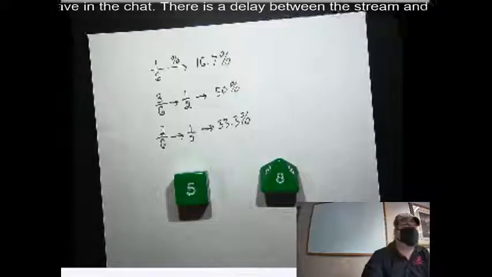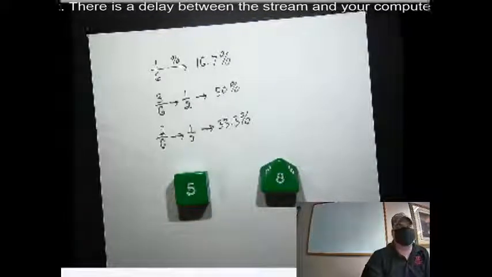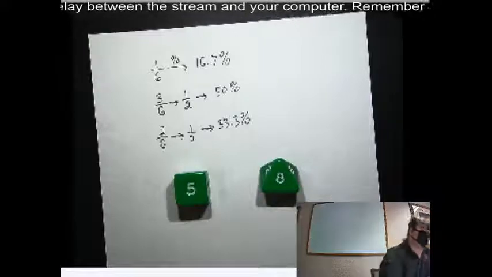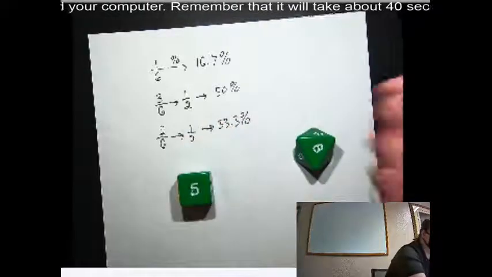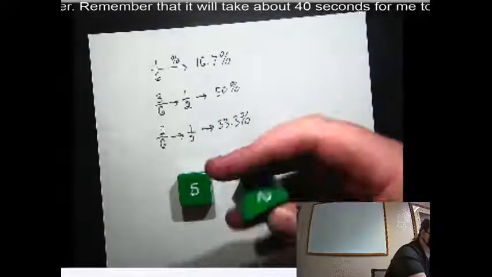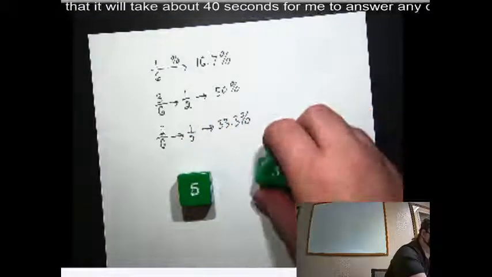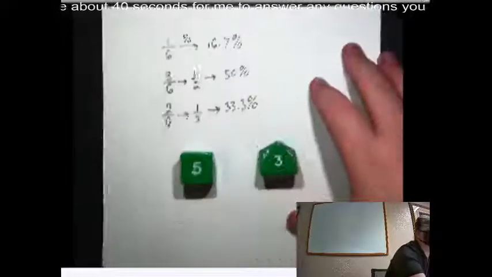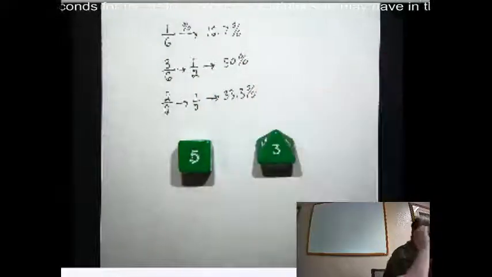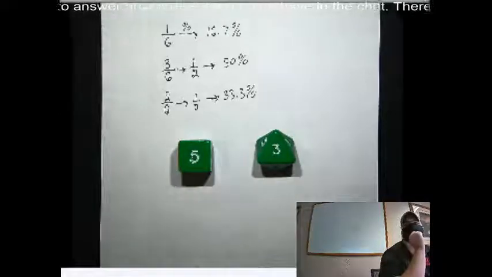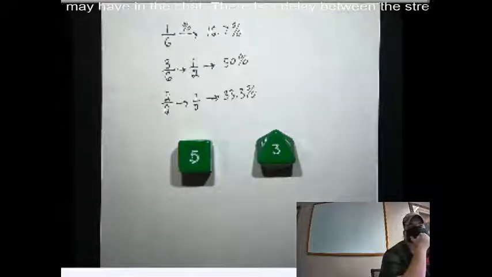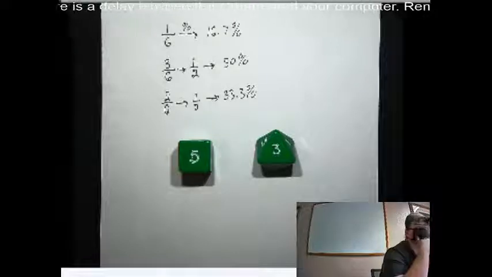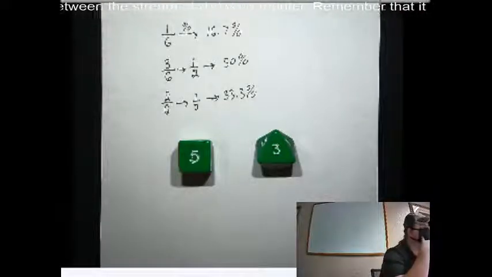Okay, so now instead of rolling one die, let's roll both of these. So let's say I want to roll a 5 on this one and a 3 on this one. So I want to roll both of these at the same time, but I want a 5 on this one and a 3 on this one. So the probability is 2 over 14. Okay. Do you have a guess?